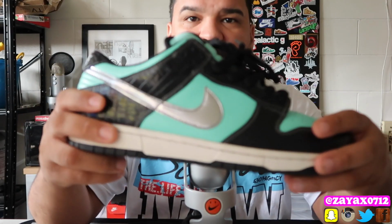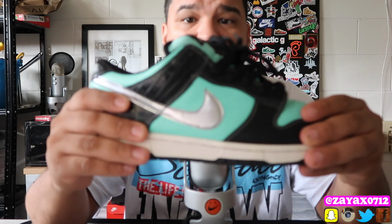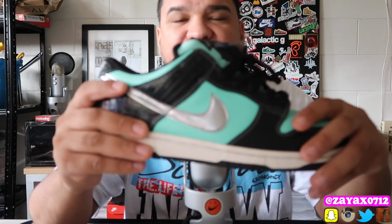So when I first saw the images of the low, the black version, I was a little turned off. One of the main reasons is that the quality on this one is amazing. It's good quality. When they followed up with the Diamond Dunk High, that was some of the shittiest quality that I've seen in a while, especially when you're thinking Tiffany highs.